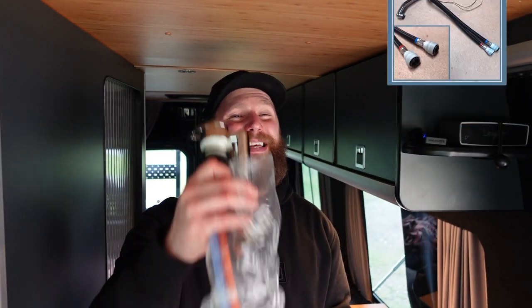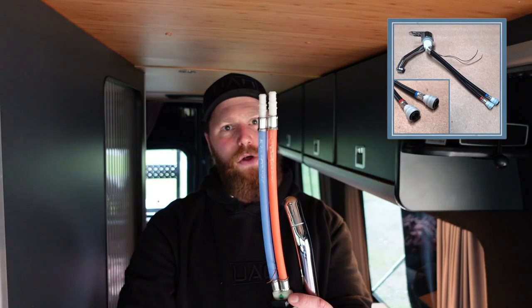But when you buy one of these sinks on the internet, the chances are your tap connections will look like this. That's okay if you are using hose-style pipe throughout your van, but if you are using 12mm John Guest fittings and pipework like I did, that means you need to go from 12mm, use a fitting with a barb on it, a jubilee clip, a bit of pipe with a barb on it, another jubilee clip — long story short, mine leaks. I'm a plumber and mine leaks.